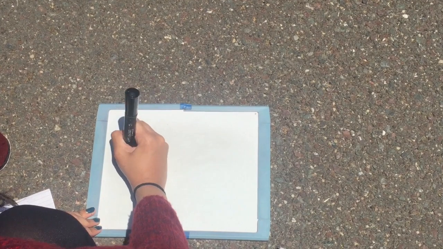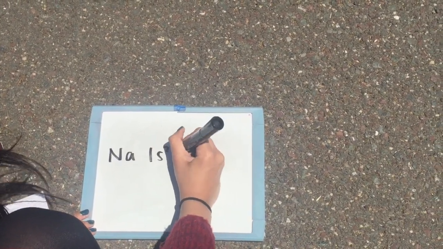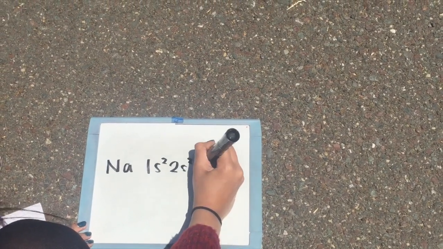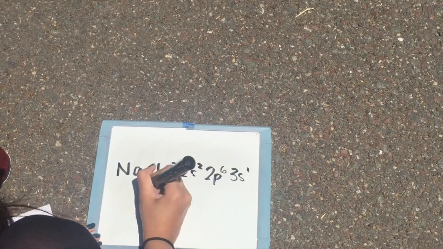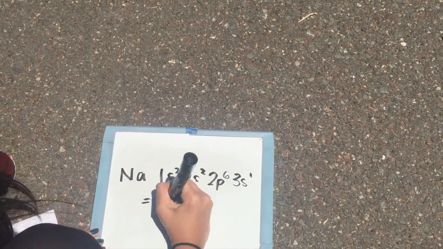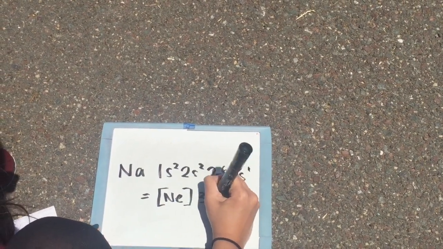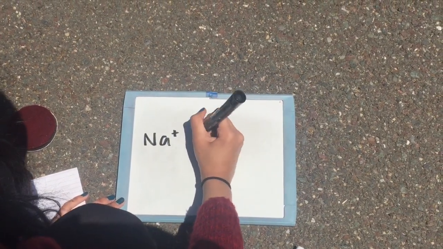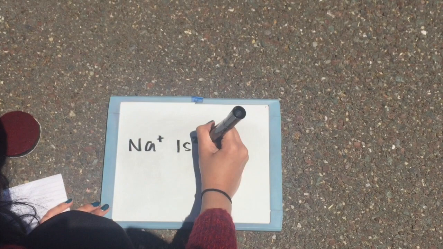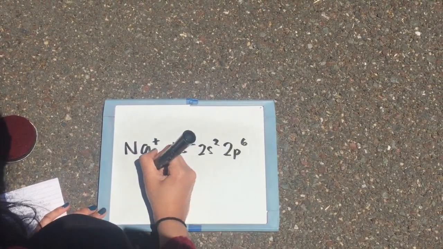Many ions tend to have noble gas configurations. In other words, ions have the same electron configuration as a noble gas. Sodium loses 1 electron to form Na+, which has the same electron configuration as neon. As you can see, Na loses the 3s1 to create Na+, leaving [Ne].